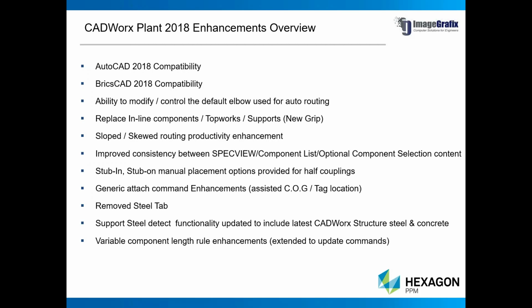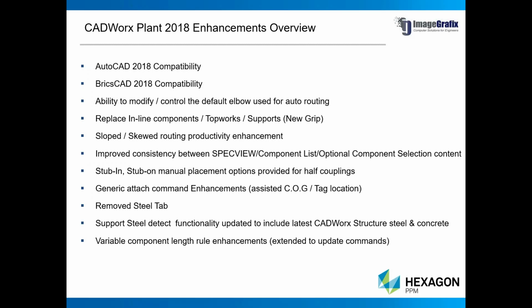In the 2017 version or before, we had tabs or menus like CADWorx Plant 1, CADWorx Plant 2, and Steel or HVAC. But now, Steel is completely removed, as we all know that Structure is available, placed as a separate icon on your desktop, through which you can open or access CADWorx Structure, where you have many more facilities than the steel option in the previous versions. It has both steel and concrete.